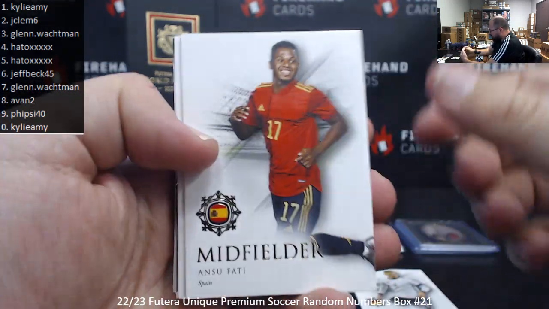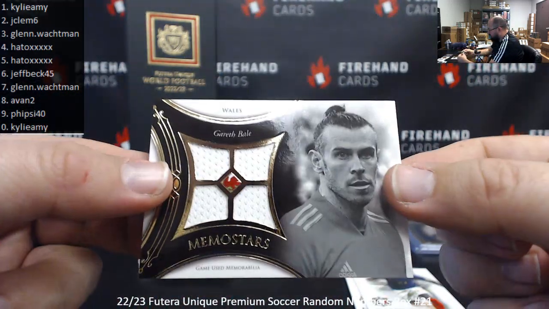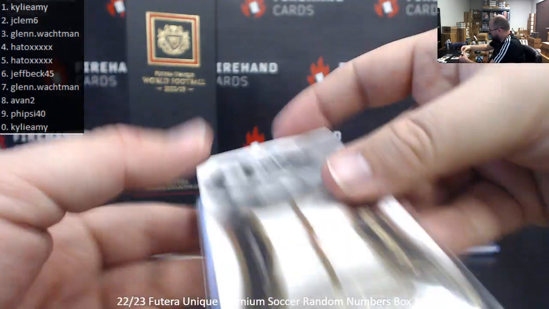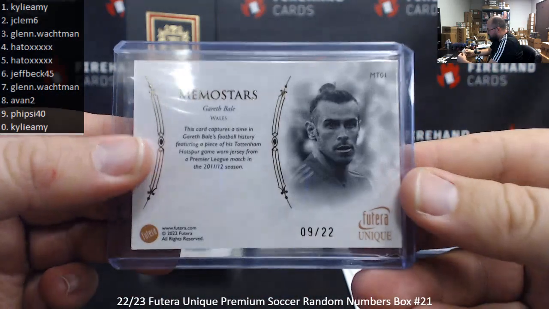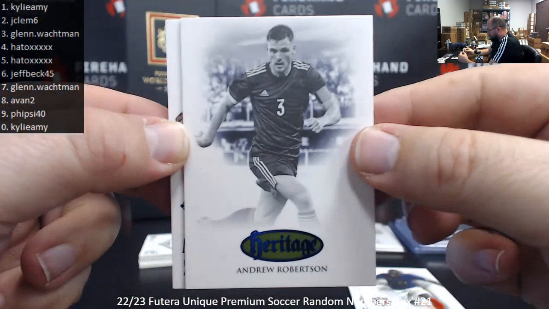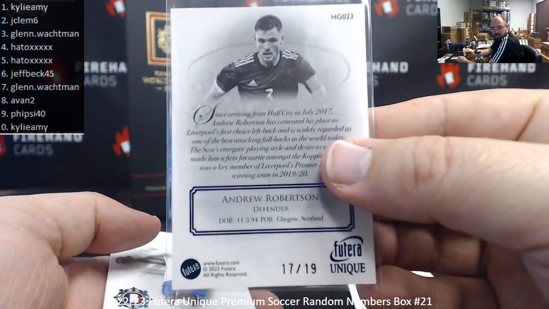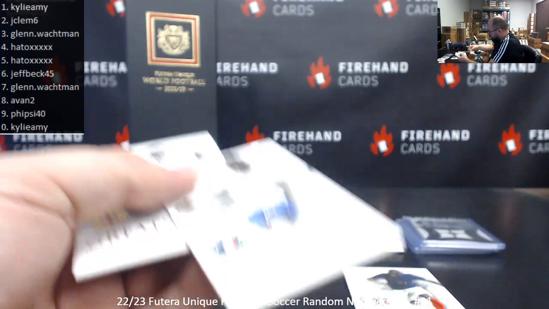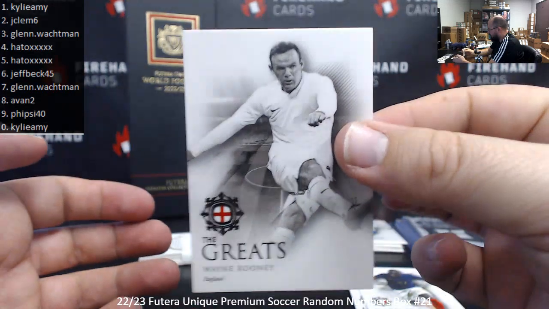Nkunku, Toni Kroos, Ansu Fati, Ferland Mendy. Got a memo of stars here of Gareth Bale jersey for Wales. 9/22, spot 9 to 5-40. Blue foil heritage of Andrew Robertson, and that one's serial numbered 17/19, spot 7 to Glenn Walkman. And a turquoise here of Eduardo Camavinga. That one's serial number 24/42, spot 4 to Hato. And a Wayne Rooney base. Last pack.